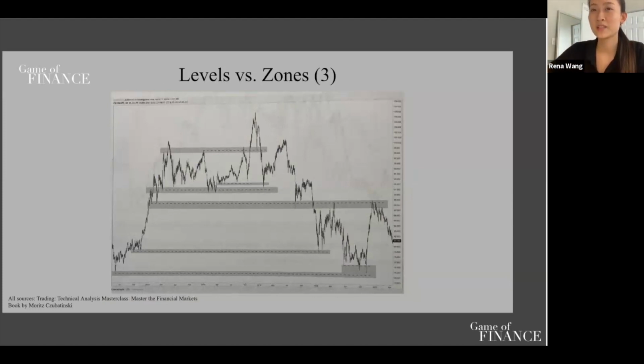That's what it is. The zones may appear to be very broad at first glance, but a trader will be trading very effectively if they can use the zones correctly. And today we're going to learn how to draw it and how to use it effectively. This procedure is also called multi-time frame analysis.